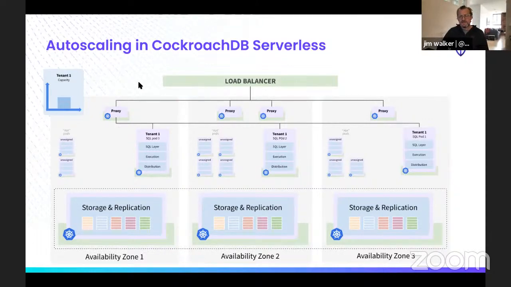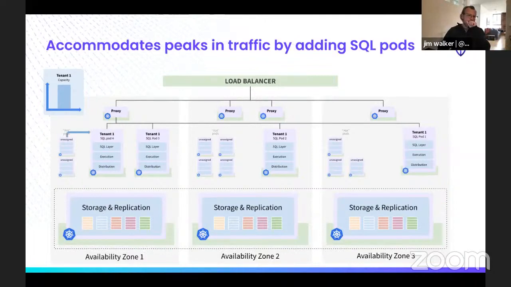Now, in each one of these clusters that's running in 3 different availability zones, we have pods that are assigned to a tenant, but we also have these hot pods. Basically, they're SQL pods that are up and running that aren't assigned to anybody. They're just there, waiting. It allows us to get these things going very fast. I don't have to spin up a new pod. It's just there, and it's unassigned, right?